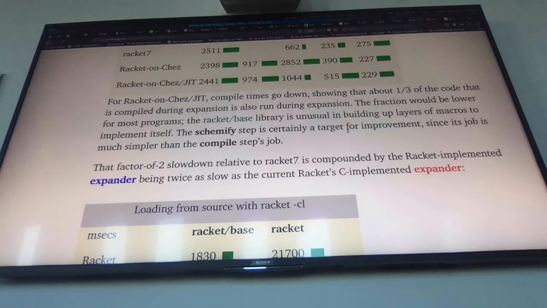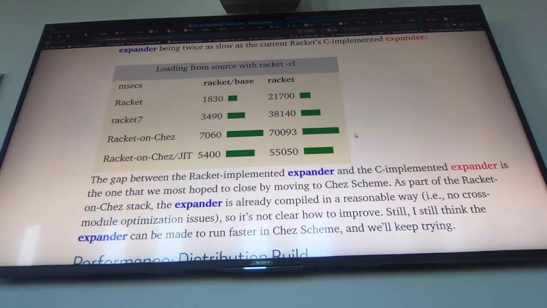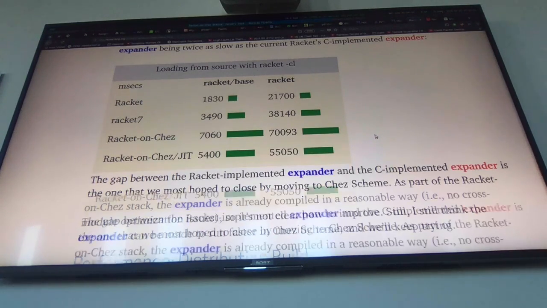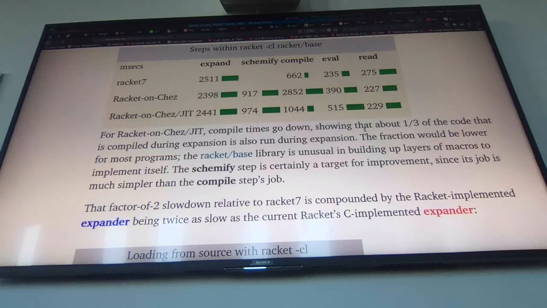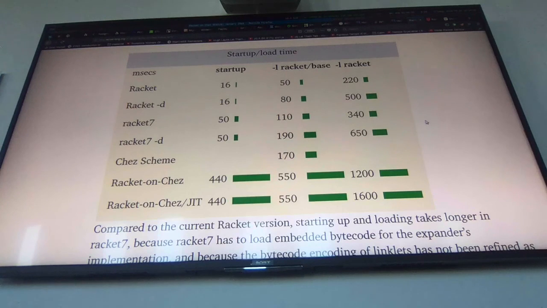So the last thing that I wanted to talk about was this blog post. It is wonderfully quantitative, but the numbers I was really hoping for are not here. I wanted to see what the code growth size was. Because all this funny business trying to encode Racket-on-Chez, if it results in a large code explosion, that can explain a lot of the increased startup times and everything.